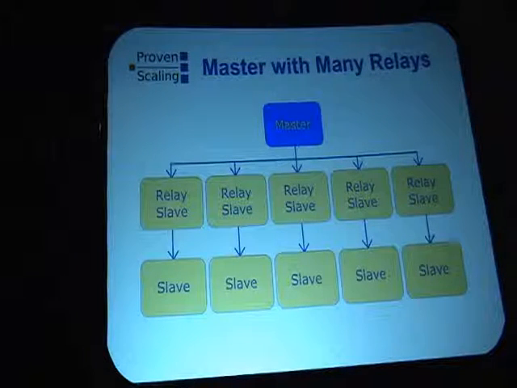I'm trying to understand, what's the point of having a relay slave again? Really, the idea behind it is just either distribution to large numbers of actual slaves or distribution to slaves which are in sort of disparate geographies. So if you try to set up 50 machines in India connecting to one machine, replicating from a machine in San Jose, having all of those 50 machines replicating across that link is both not going to be very cheap for you and not going to be very quick. You get the same problem with the relay slave.